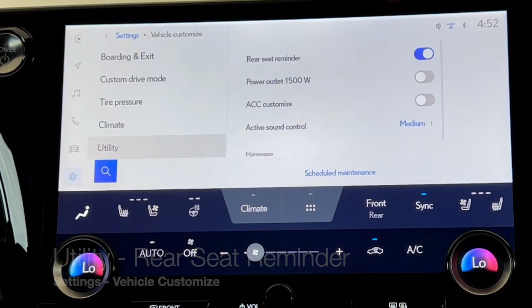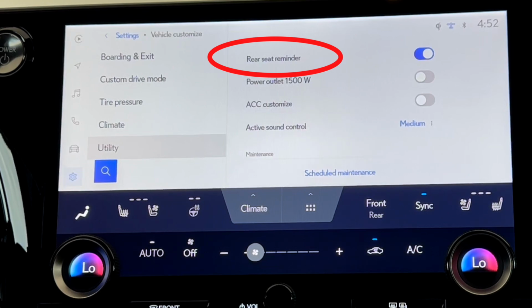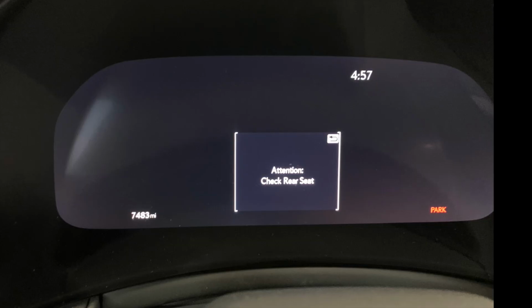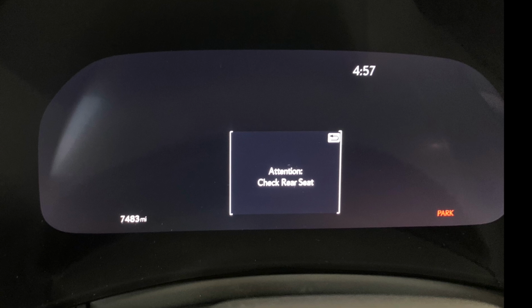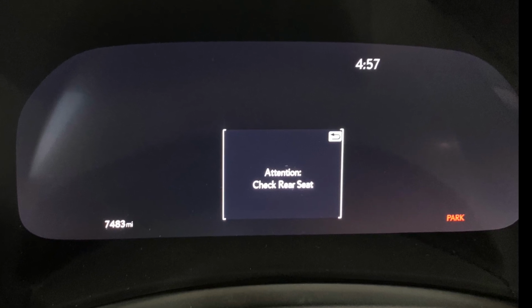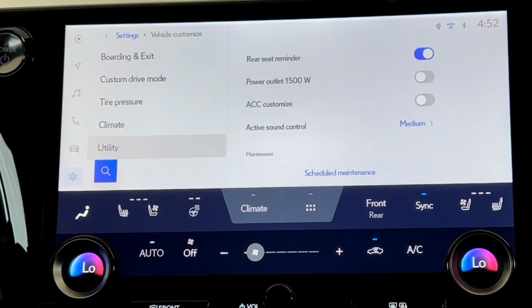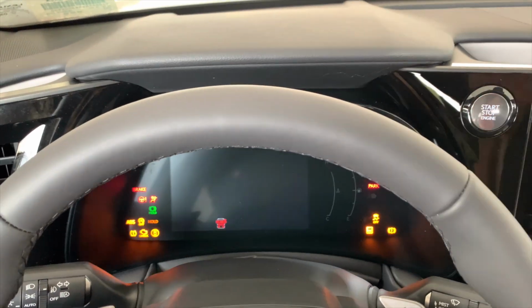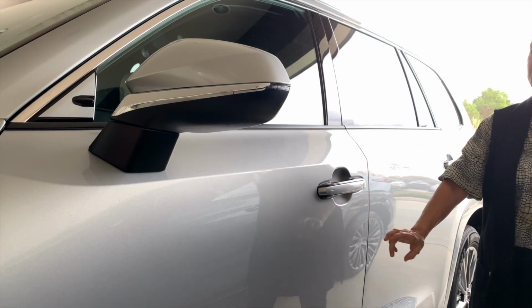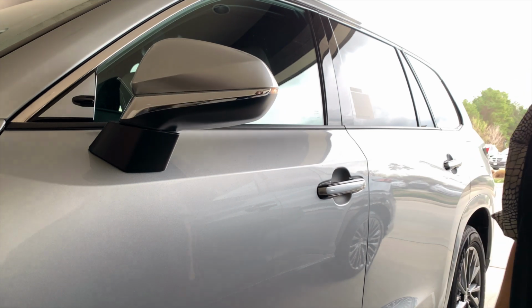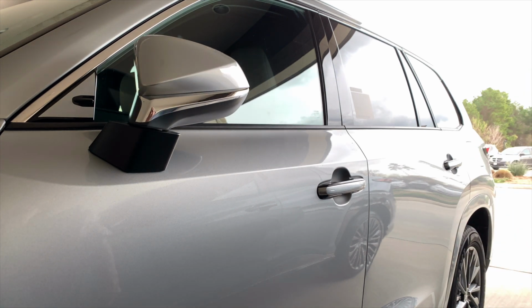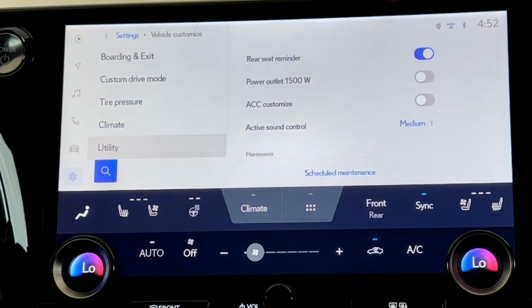Coming to utility, you can turn off or leave on the rear seat reminder. That's the pop-up message that is triggered by opening a back door before you go for a drive. Also, when this is turned on, if you open a back door and then go for a drive, and then you exit the vehicle without checking the back seat, so without reopening a back door, and then you lock the car, here's what happens. 9 beeps, lots of beeps. You can choose to turn that off, but it is there as a safety feature, so you can leave that on, especially if you travel with children.